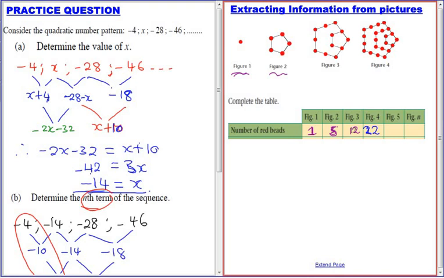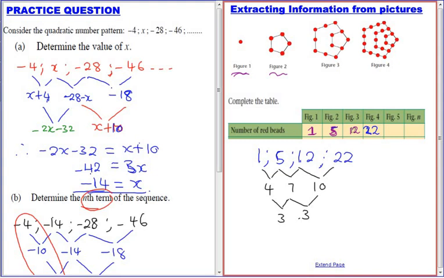And that is where our number patterns come into play. They check if there is any pattern in the numbers you're getting, and then from there on, you can decide even big numbers, or even, let's say, how many of these beads will be there in the 10th shape, or something like that. So at this point, I'm noticing there is a pattern, but for you to also understand what type of pattern we have, I'm going to have to just show you the first differences. Do you see there is a 4 here, and a 7 here, and a 10 over there? And if I do this, notice there is a 3 and a 3.